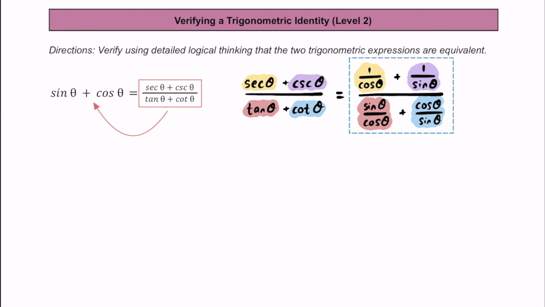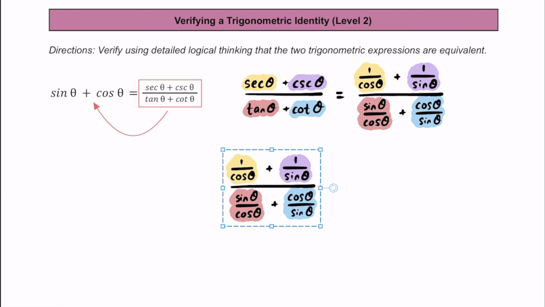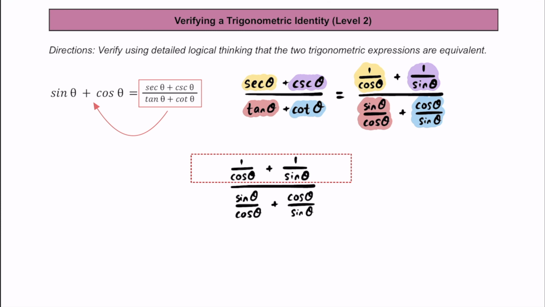Now let's take this whole thing that we just wrote and see what else we can do to it. Just so we don't get too confused, let's get rid of these colors and break this up into two pieces. For a moment here, let's focus on the numerator and see if we could take this complex fraction and get some common denominators, because we just have a lot of fractions going on right now, but at least we only have sines and cosines, which kind of matches what we're looking for on the left side here.